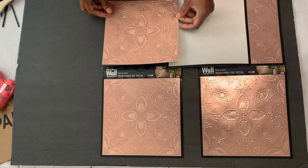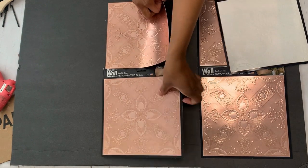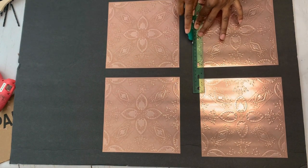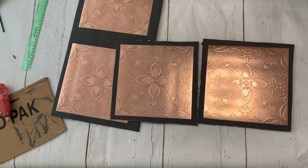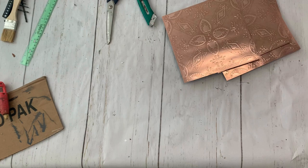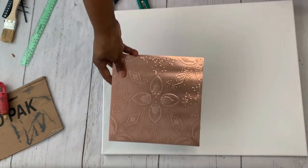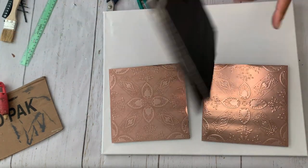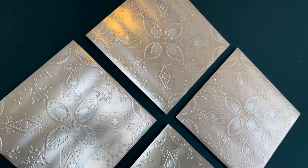This one is okay. So I've seen wall tiles in different high-end stores, and Dollar Tree has a lot of these pretty wall tile pieces, and you can do so many different things with this. So I thought about at first using it all together, then I changed my mind, and then I wanted a border on it. Then I cut off the border and I just wanted these elevated tiles. You can put this on a canvas and have this look, but I'm just going to put them to the wall. You just put something on the back to hang them.